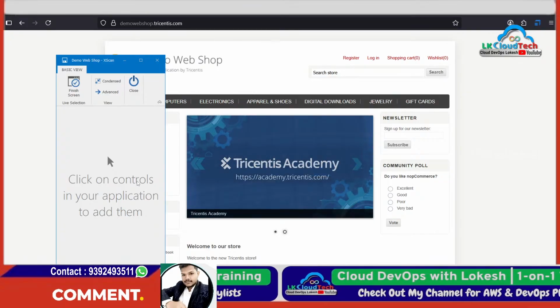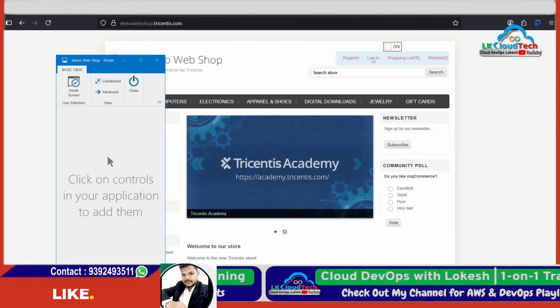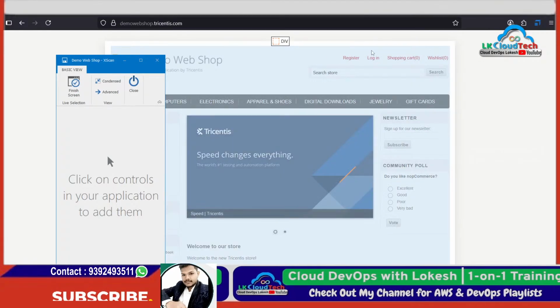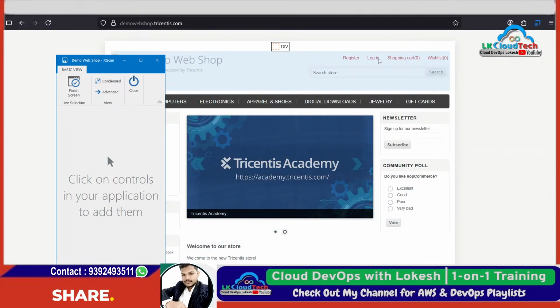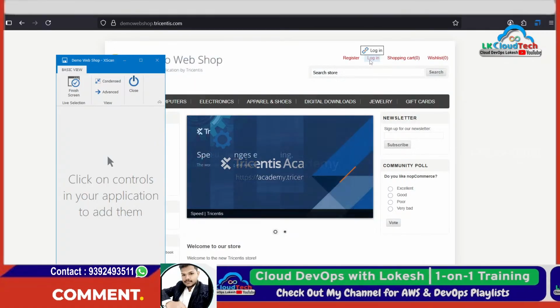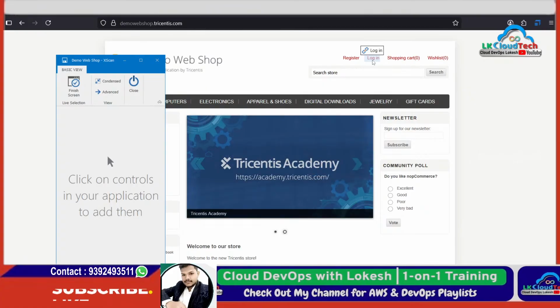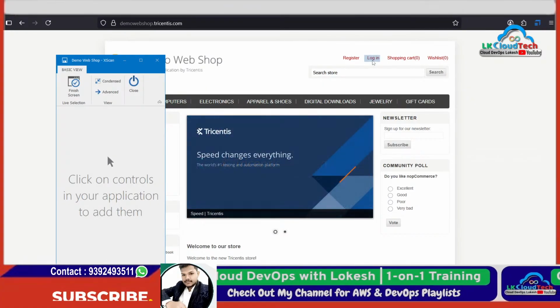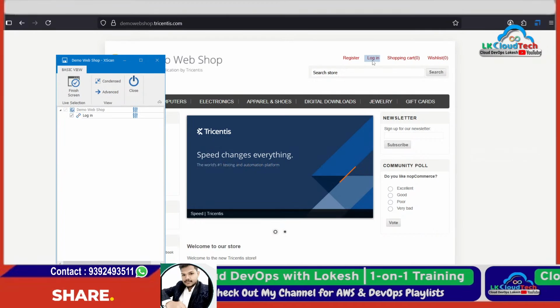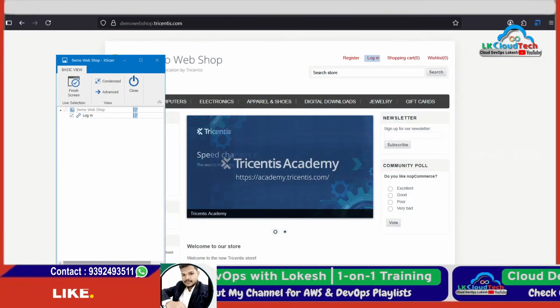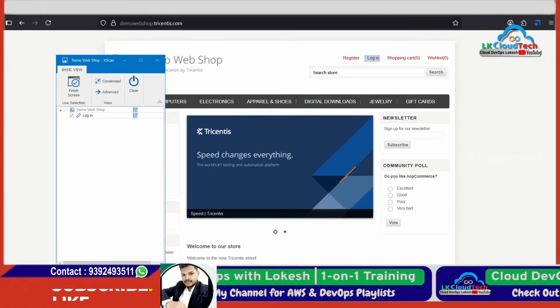Once you see this, you just need to click on login. See this? You see the light blue color highlighting login, right? Just click it. At the bottom, you can see the selected item is unique.